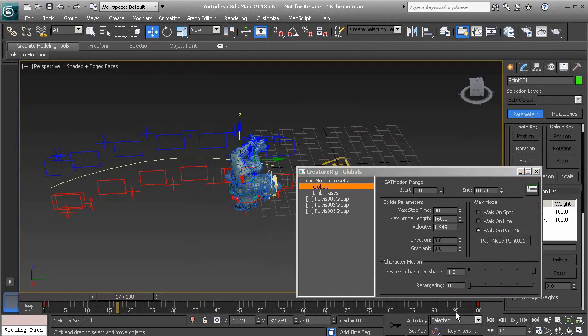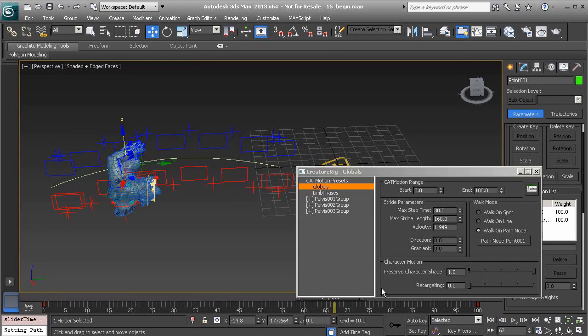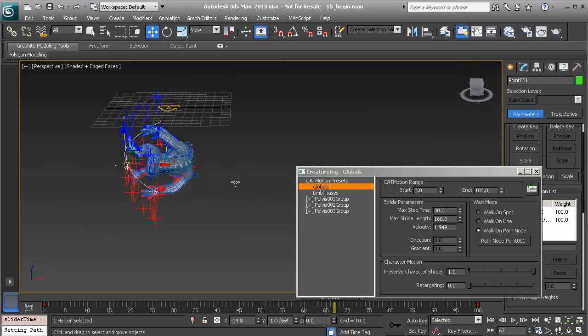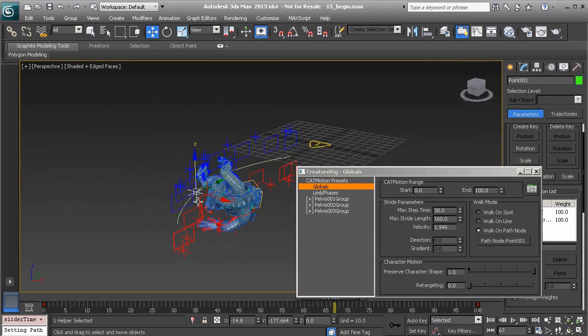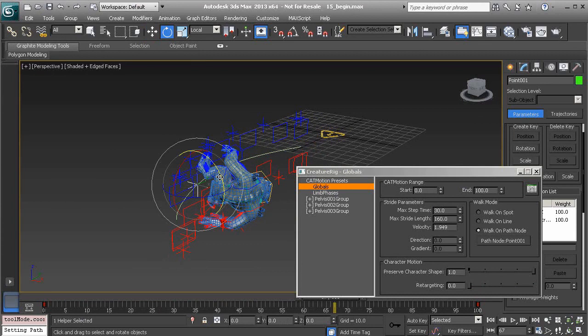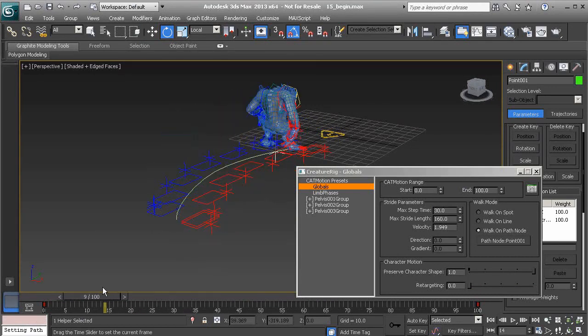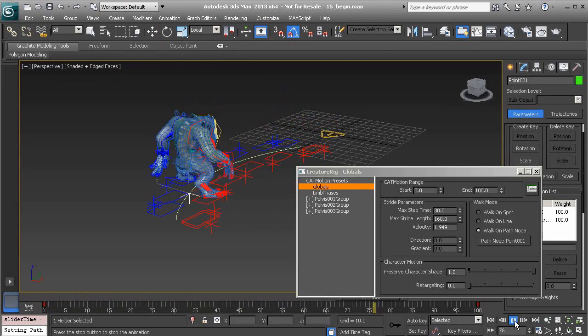Okay, great. So watch this. Our creature is now walking on a wall and walking backwards. So this is all a matter of reorienting this object. So I'll go ahead and do that now. If we were to go to our rotate tool, we can make sure we have angle snap enabled. We could rotate this up about negative 90 degrees. All right, great. So at least the creature now is walking upright, but he's walking backwards.